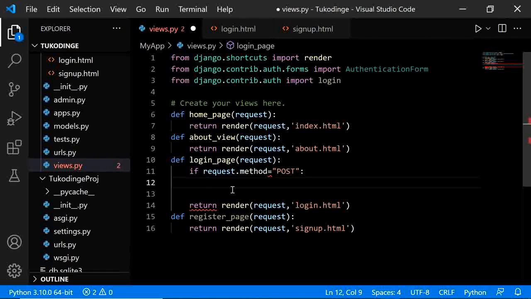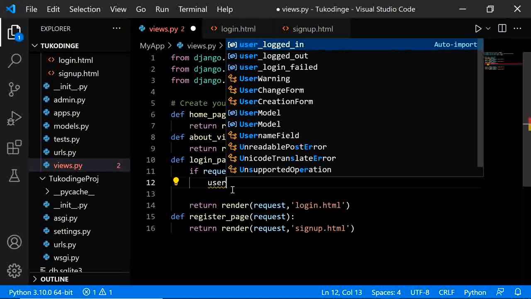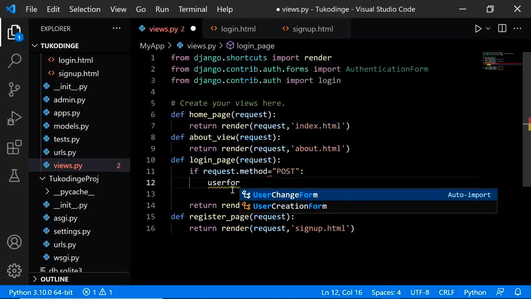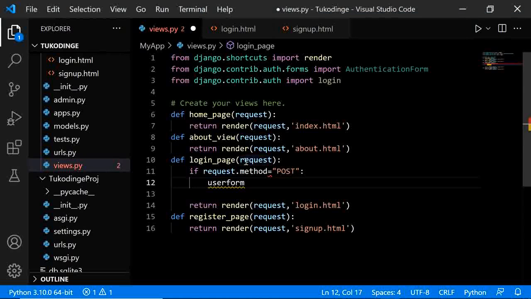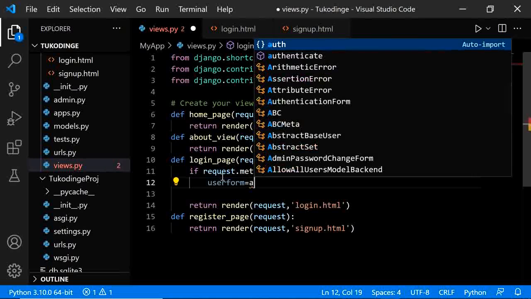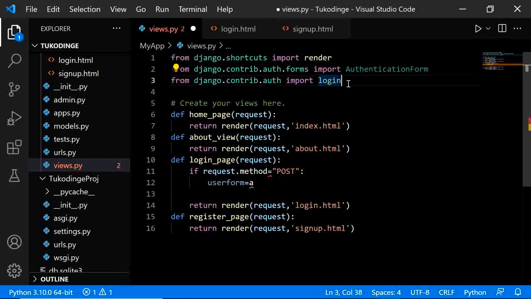We are going to get the user form. What we are doing ideally is to get the form and authenticate that user. For us to authenticate that user, we need to import a function called authenticate.